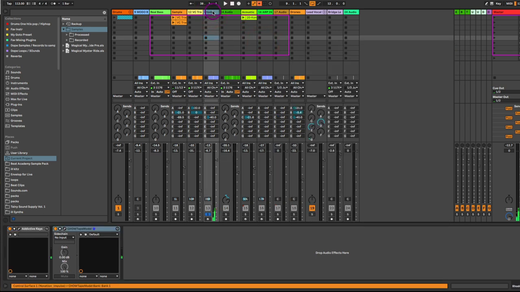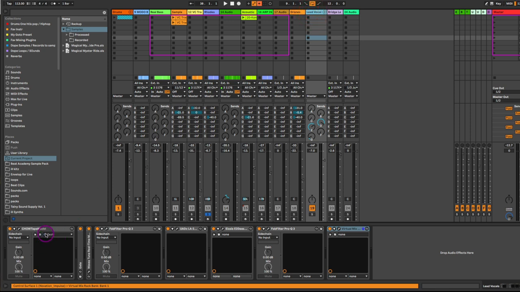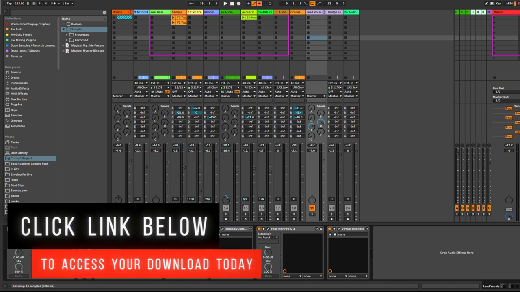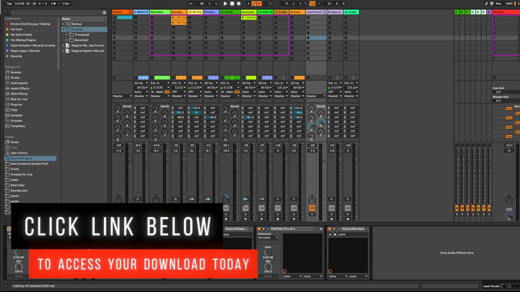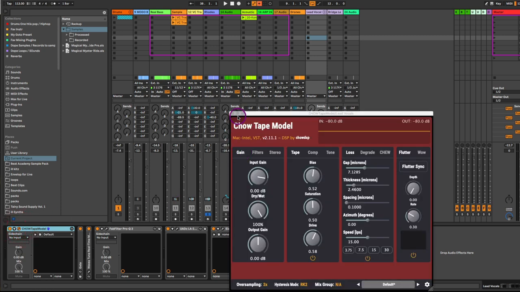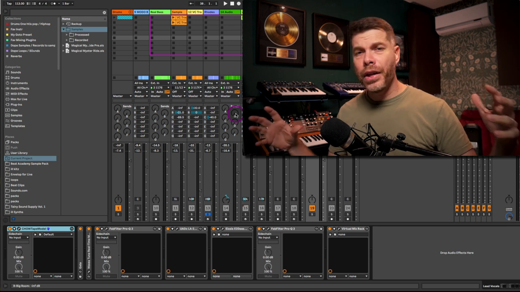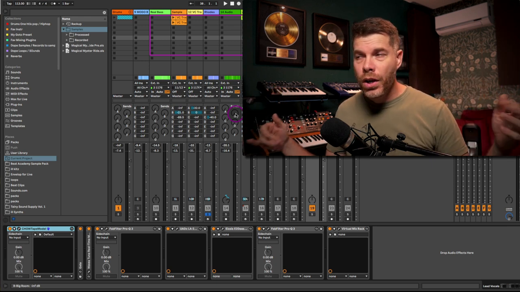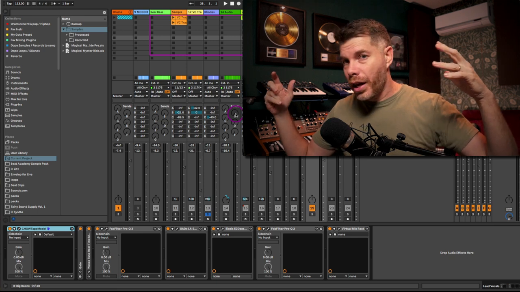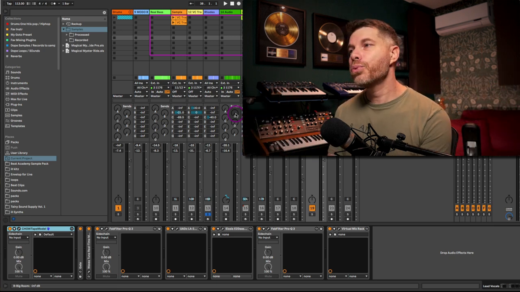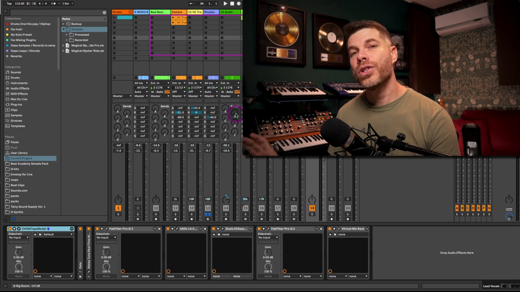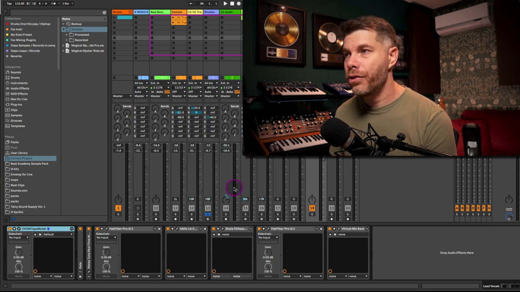But I'm gonna be using tape on pretty much all the tracks, any instruments, whether I'm recording them or performing them, and including the vocal as well. So I put the tape at first so that the vocal is recorded onto the tape, and then the playback comes from the tape machine as well. So that's gonna be the first part of this, and I will put this on all the tracks. Could even put a tape machine on the master bus as well so that I'm tracking everything down to a specific inch tape. This is what's really going to create that nice warmth and saturation that we hear from a lot of the records during that time.